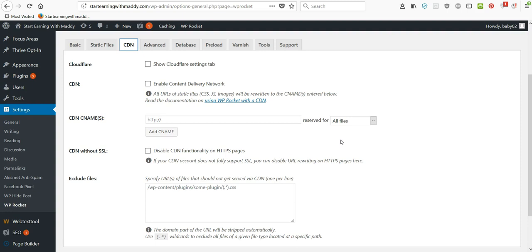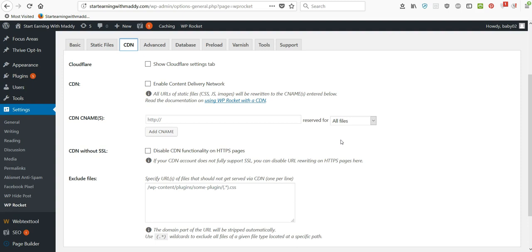Now, without a content delivery network, how it can work is that when someone in Europe requests a web page from your website, and your web host has a server only in USA, this web page of yours should be downloaded from the server in USA, which means the web browser of your reader who is in Europe will send all the requests from Europe all the way to USA, and all the responses will be sent from USA back to Europe.